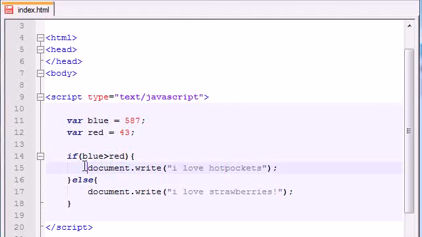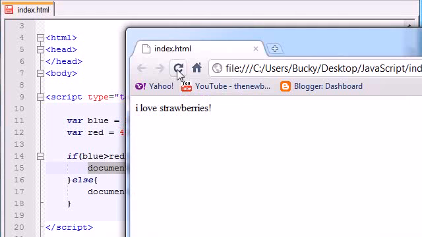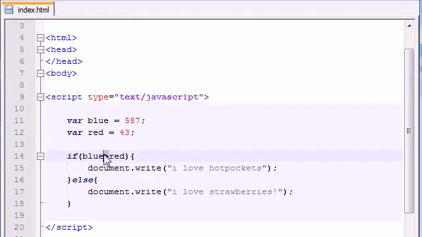So since it is greater than red and 587 is more than 43, it's going to print out I love Hot Pockets if I save that. Right there, I love Hot Pockets. And of course, we can do less than or equal to, greater than or equal to, double equals, not equals, and all that good stuff.